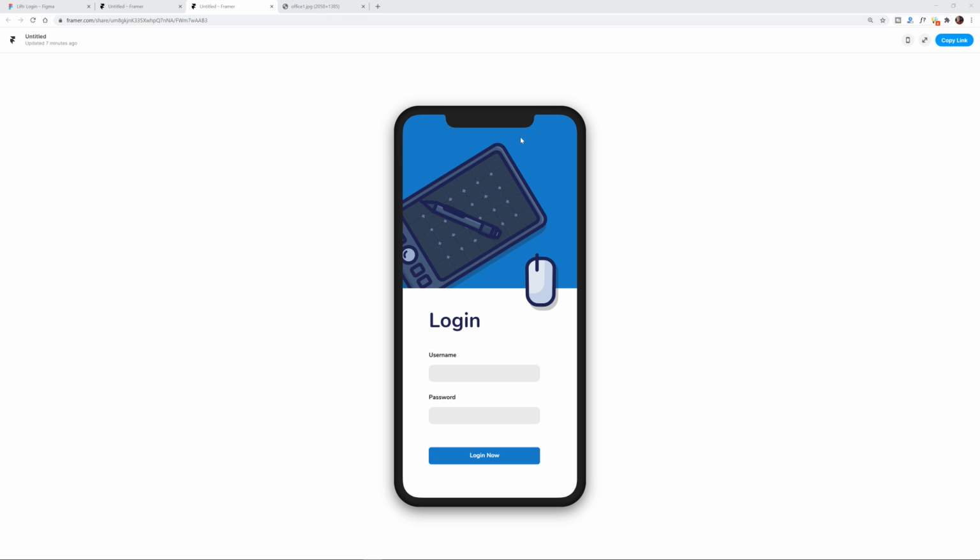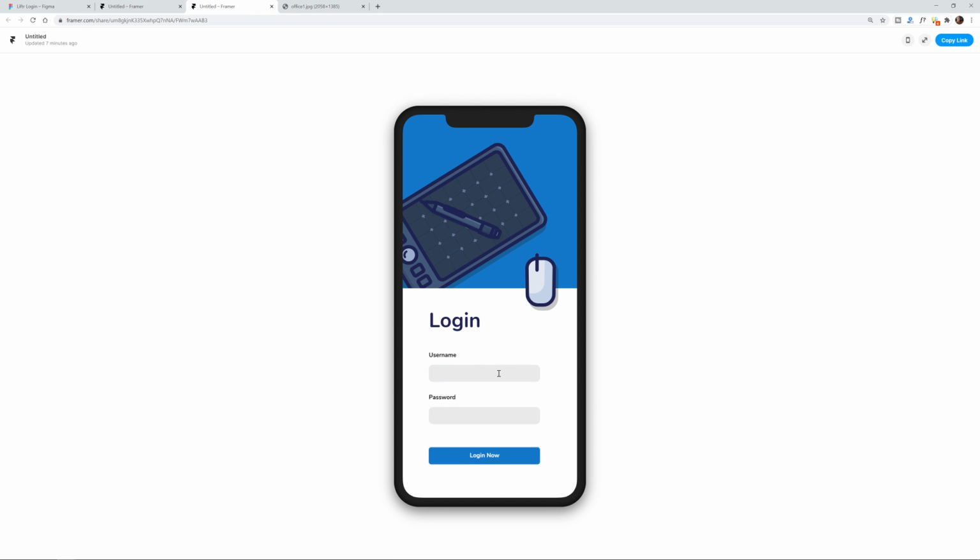Now I've been really excited for this opportunity to take a look at this relatively new prototyping tool that they have available, because it can do things that other tools simply can't. So what I want to show you is an example of the project that we're going to be creating in this video. We can see we have this simple login screen. This was actually imported from Figma. So you can import your designs from Figma into Framer for the purpose of prototyping.